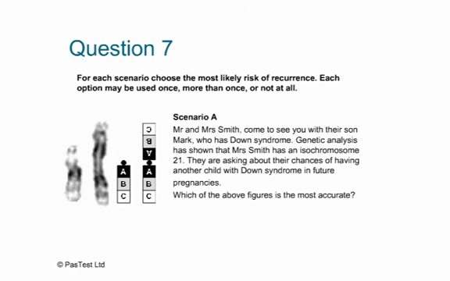So this is an isochromosome 21, which is effectively two chromosome 21s mechanically, physically stuck together, which means that at meiosis, when the chromosomes are supposed to separate into the two daughter cells, these two chromosome 21s physically cannot separate. They must both go into the same daughter cell together. That means, of course, that half the daughter cells will have two chromosome 21s in them, and half will have no chromosome 21.